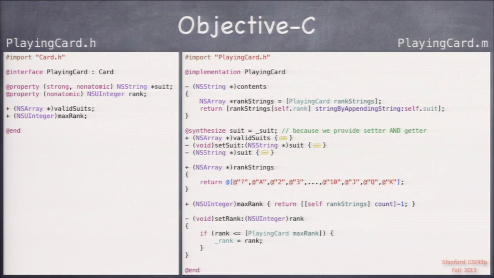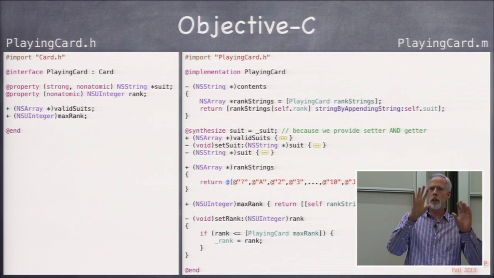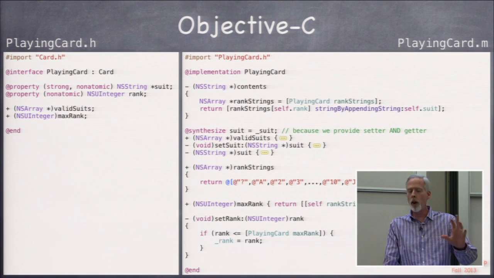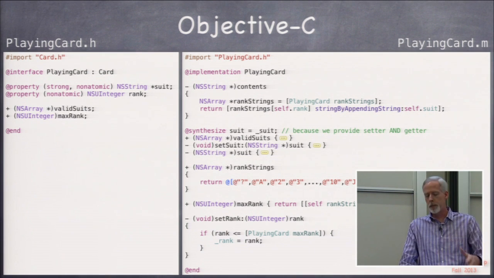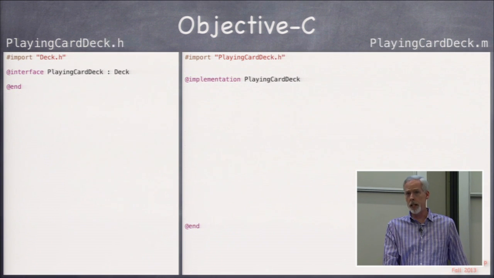We also could override the setter of rank, just to be complete here, to make sure it doesn't allow you to set a wrong rank, like set rank 15. There's no such card as 15, so let's make sure that the rank is less than the max rank, which is the utility method we just did. Okay? Does that all come together for you? Make sense? So this is kind of reference material. You have these slides that have all the annotations of all the things I'm saying, so feel free to go back and look at it and remind yourself about all these NSArray syntax and all the class methods, all that stuff. Okay, the last thing we're going to look at is the init method business.